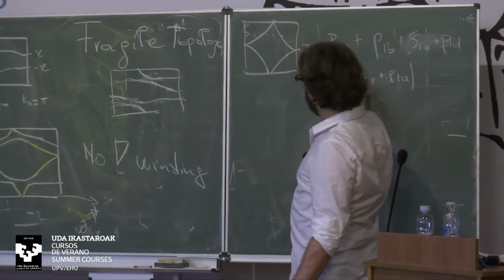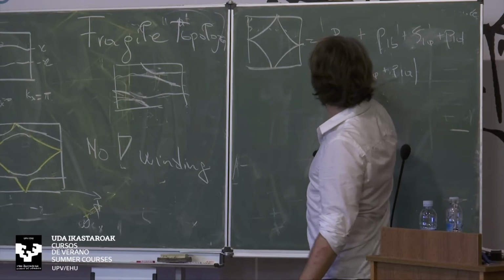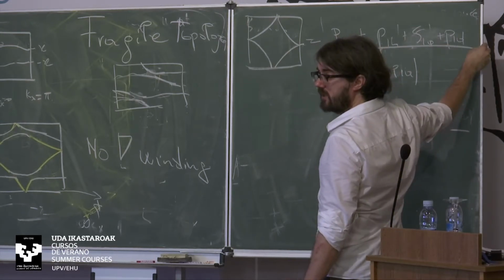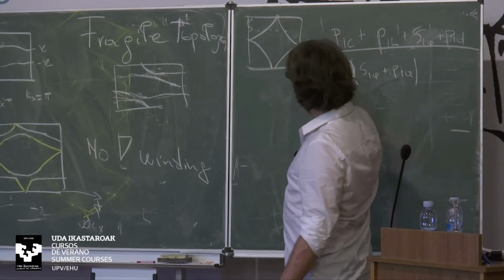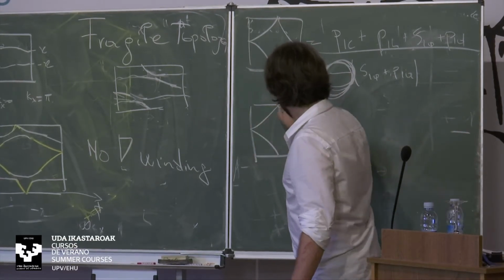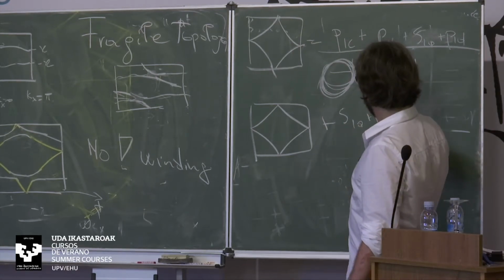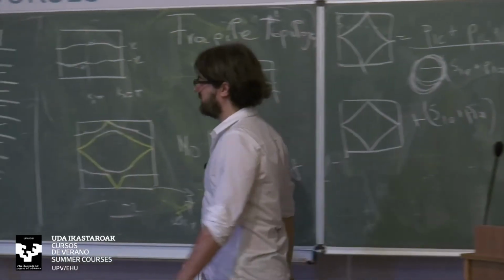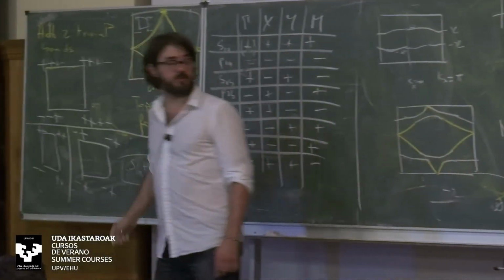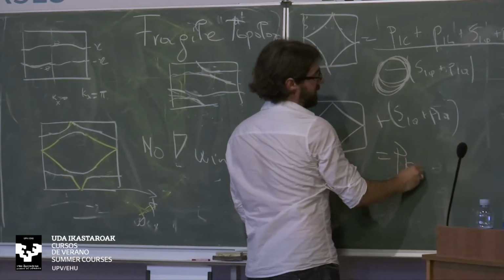So this minus is kind of fundamental, okay, in the sense that it tells you that this state cannot be written as a linear combination of states. It needs the minus. But this tells you the same thing as having this plus S at 1A plus P at 1A, which are just these two. I added these two bands. This has now become a sum of trivial bands.